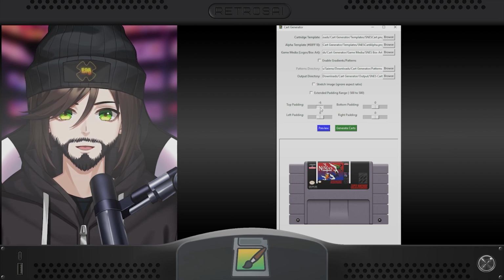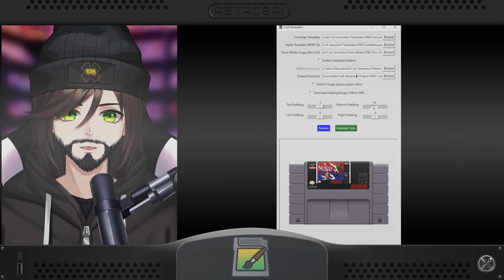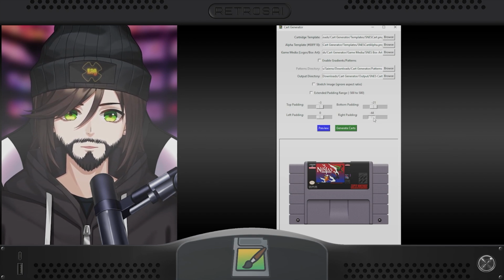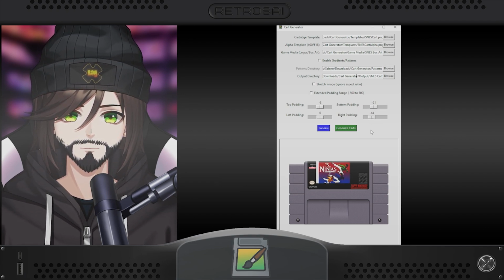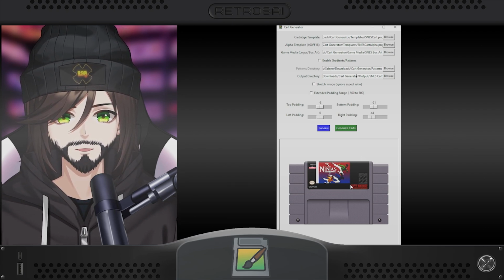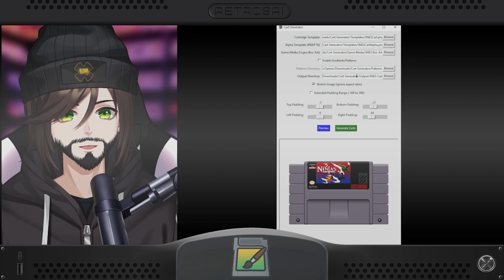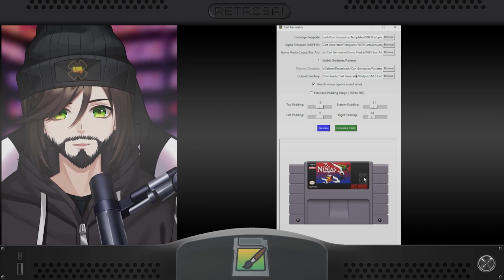So we can try -3 first, okay, and then for the bottom, -21 for the right. We're gonna do a -44. Okay, that's looking pretty good. We got the top flush and everything like that. All that's looking good. We're just gonna click stretch here to make it fill out a little bit more, and that's looking fantastic for me.